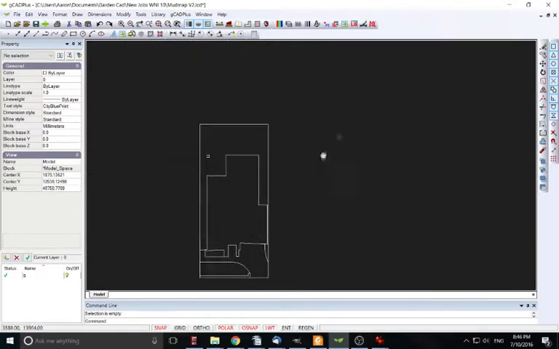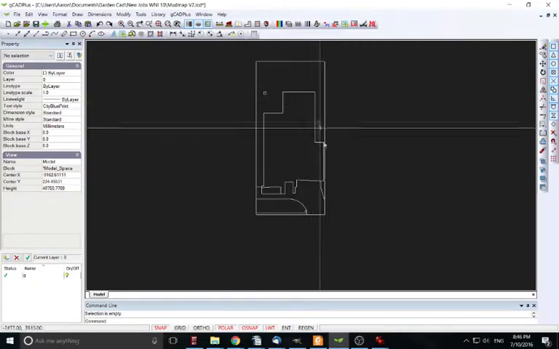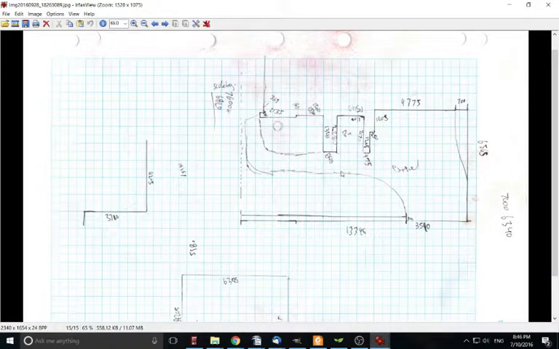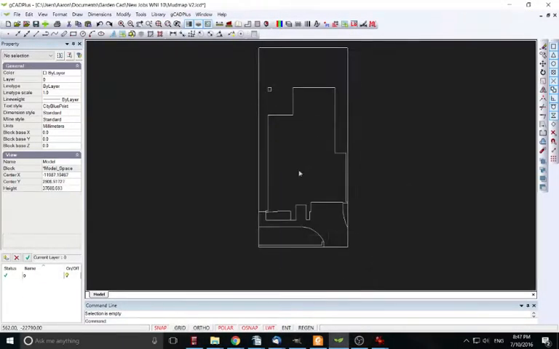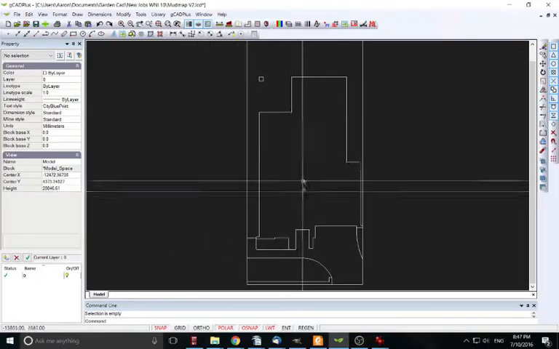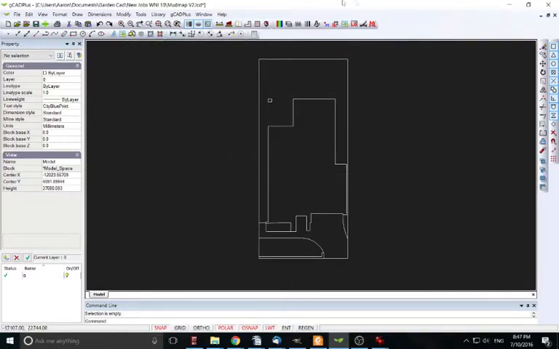I don't know if there's much else I can add. So we've gone from, probably explaining stuff again, the Mudmap here that I drew up on the house, and I've brought it straight into the GardenCAD, just by copying the numbers over and going around, and there we have it. And yeah, alright, that's it.